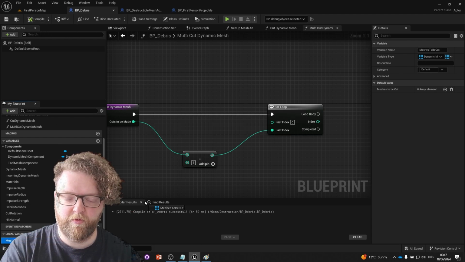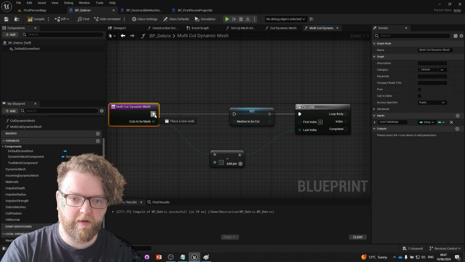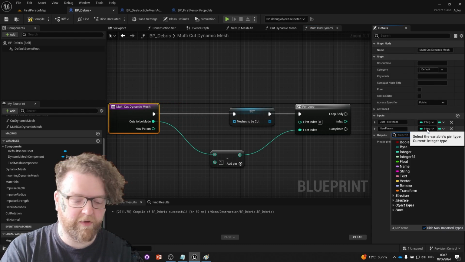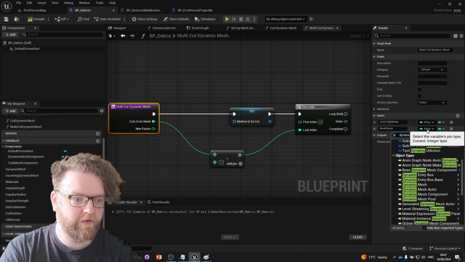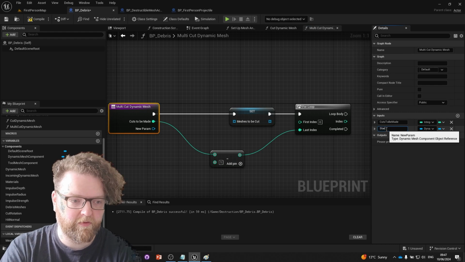And then before we start, let's set meshes to be cut. So we need a mesh to start with. Let's bring in a dynamic mesh component. Let's call it starting mesh component.